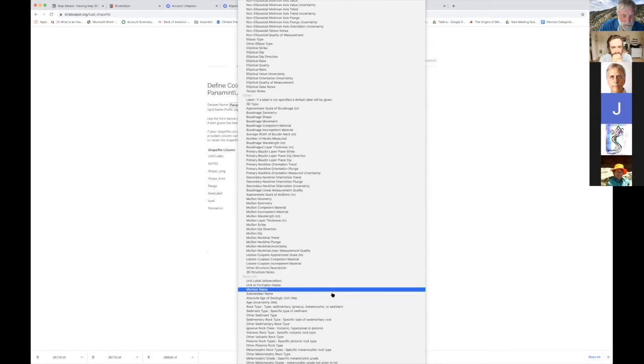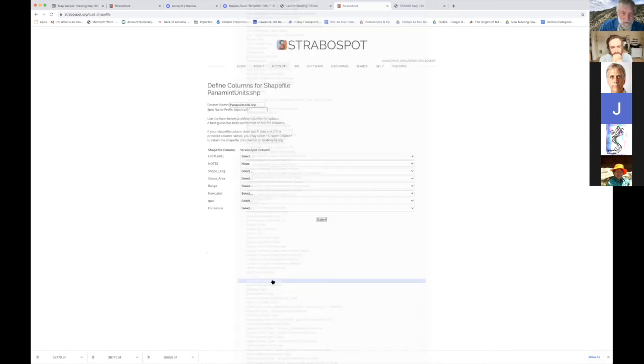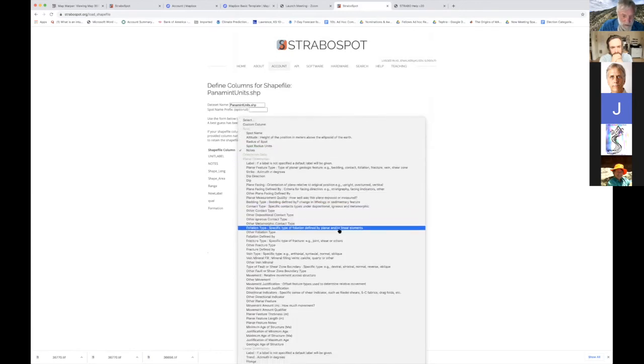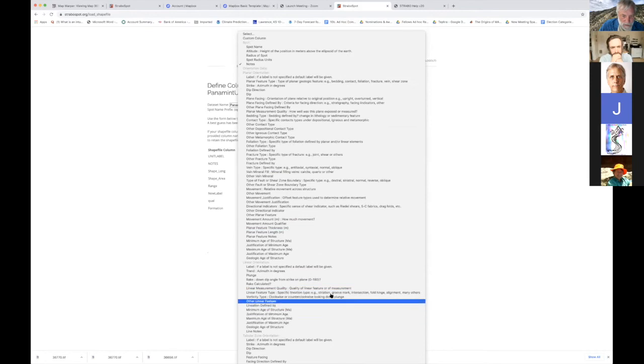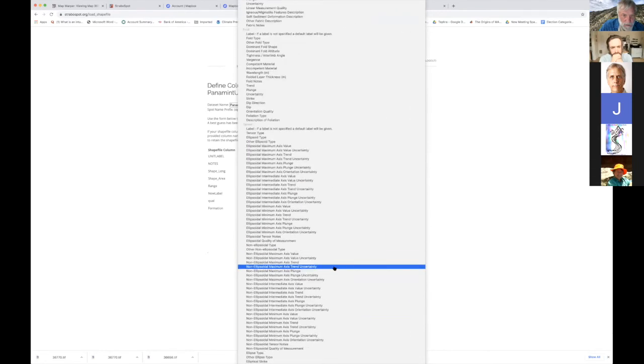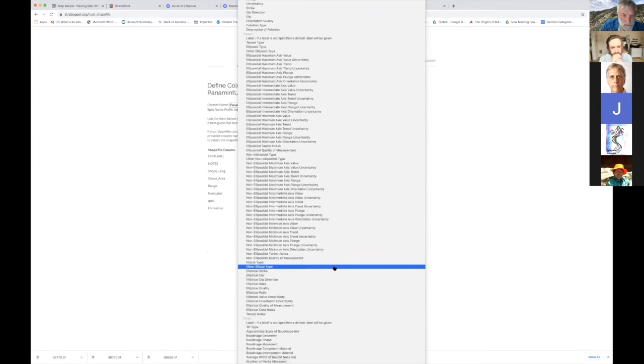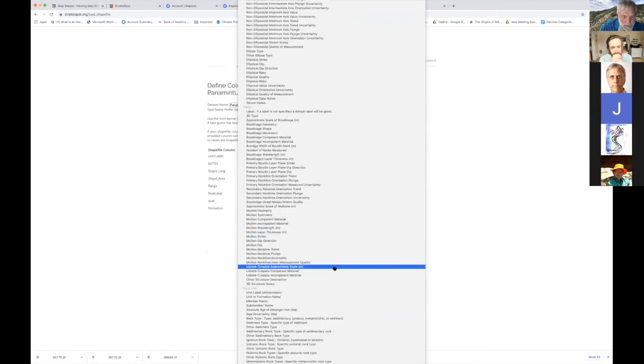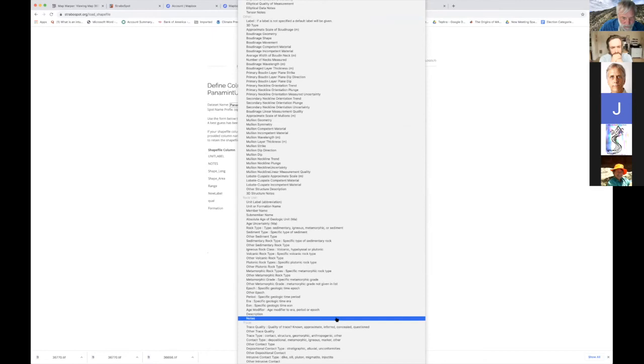So I want to get to rock units and then unit label. So notes. Let's see, probably go down here to units again and notes.